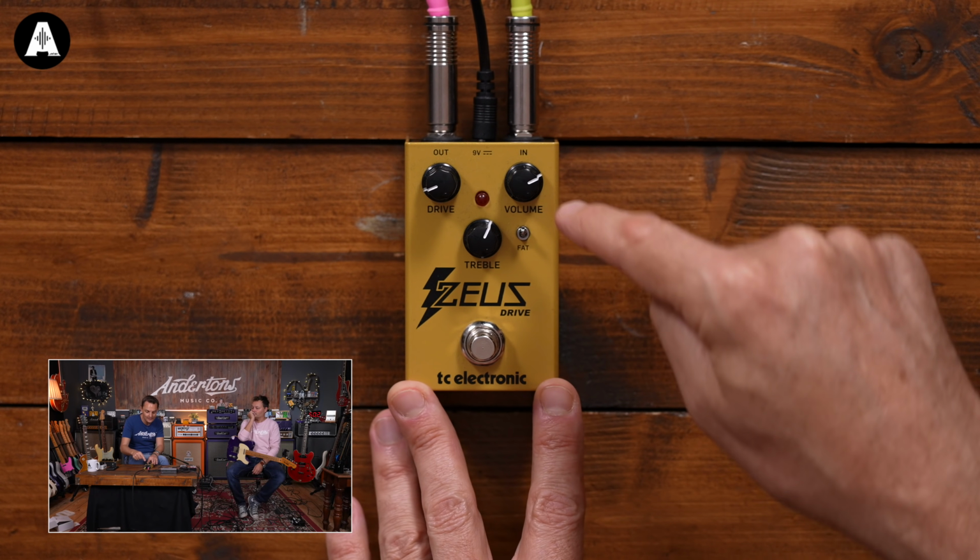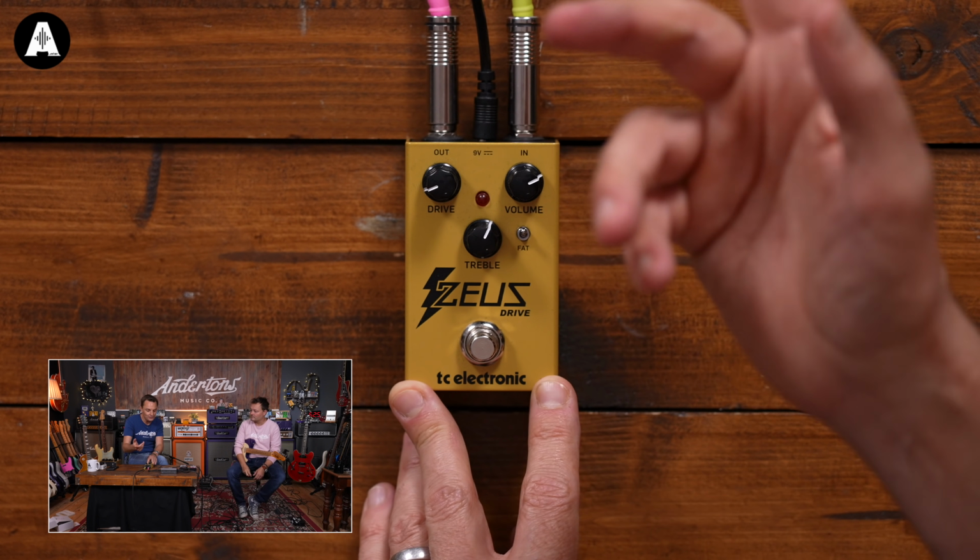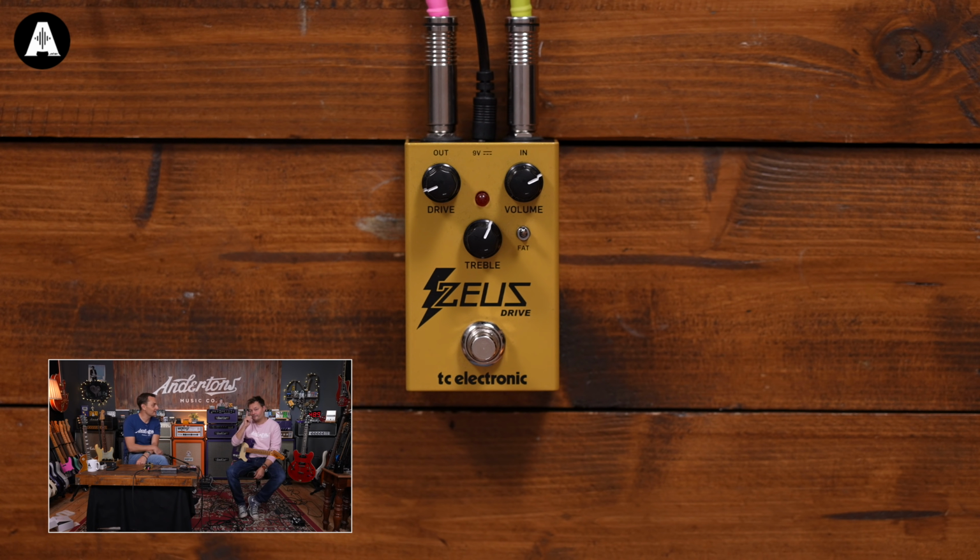So again, we've got two modes, a regular and a fat mode, and then drive, volume and treble, which are basically your classic Klon. And internally, there is a bypass, true bypass or buffered bypass. This pedal was not out when we did the Klon shootout, was it? I don't think so. No, it wasn't. I think annoyingly, it came out about a month later. So I don't think we've had the chance to do this in a Klon shootout kind of pedal. That's another video for us there.